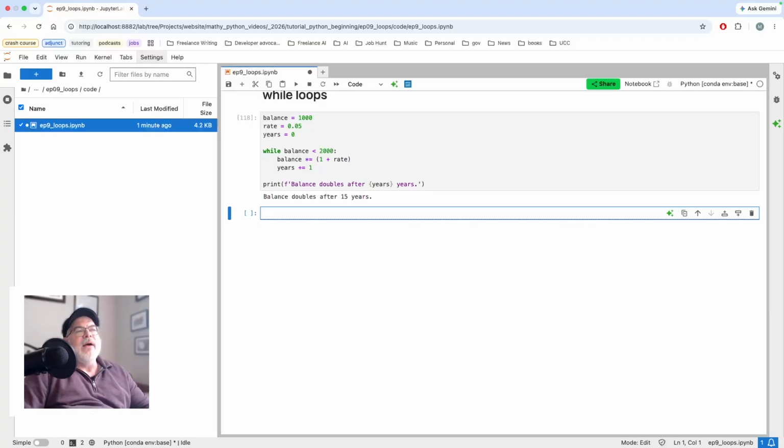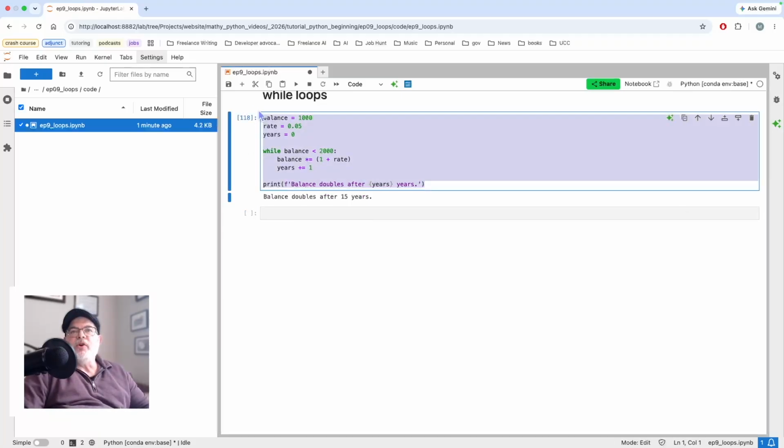So we're compounding a balance of 5% annual growth and asking how many years until it doubles. We don't know that number ahead of time, so we couldn't use a for loop because we don't know how many times. Right. So a for loop needs you to already know that number of iterations. Here we don't, so we use a while loop instead.